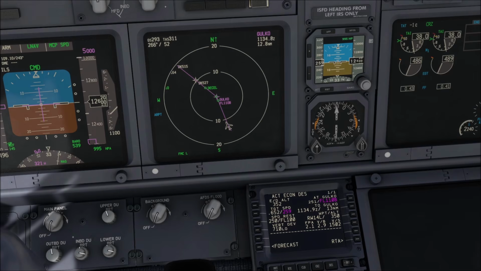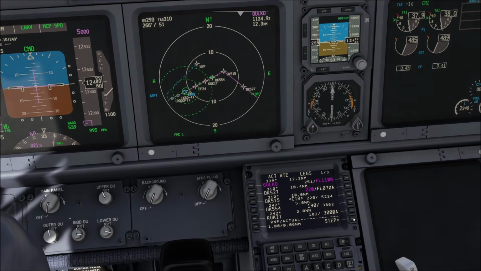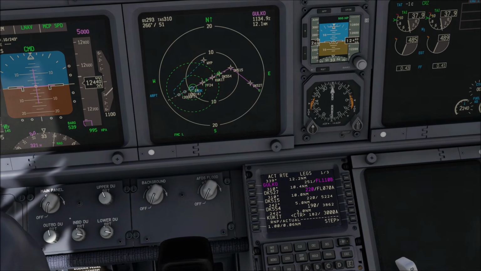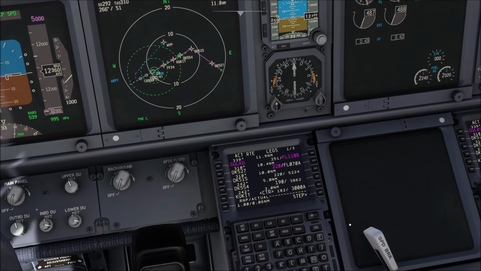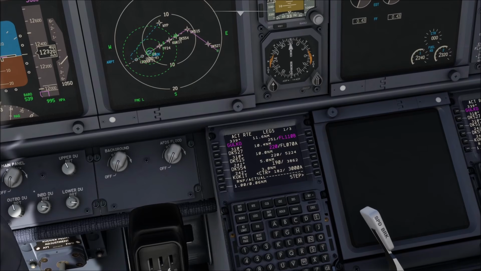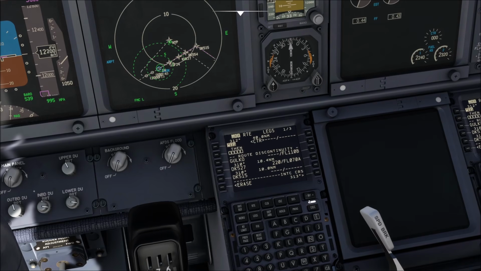Welcome to hidden feature number 5. ATC have just screwed us over. We have been re-cleared for a different runway, this time runway 24, and because we don't really have any good route, ATC has just cleared us direct to a waypoint that is near the airport. In the example of Cologne, something that you can realistically expect is a direct towards Wipper VOR.